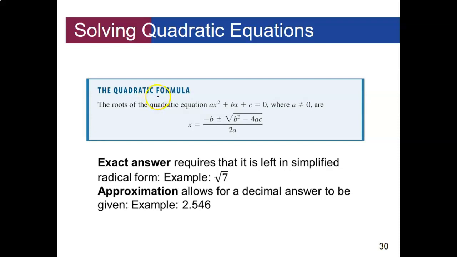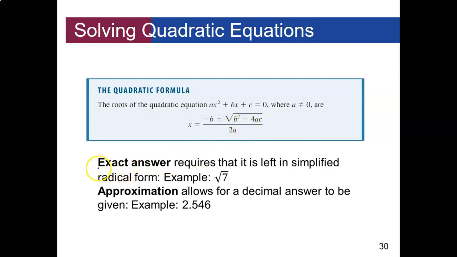So while you do need to know the other methods, this is the one that is kind of the backup that's going to work when you can't factor it and it's not a good candidate for completing the square and so forth. So with quadratic formula, be sure it's in this form, ax squared plus bx plus c. And hopefully you have dealt with the quadratic formula before. You're just going to plug these values into the negative b plus or minus the square root of b squared minus 4ac over 2a. Simplify that, and that's going to give you your solutions.